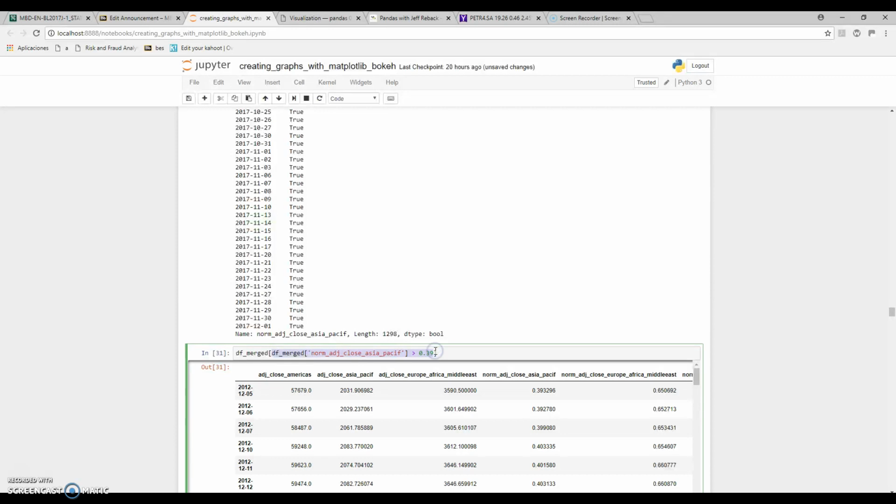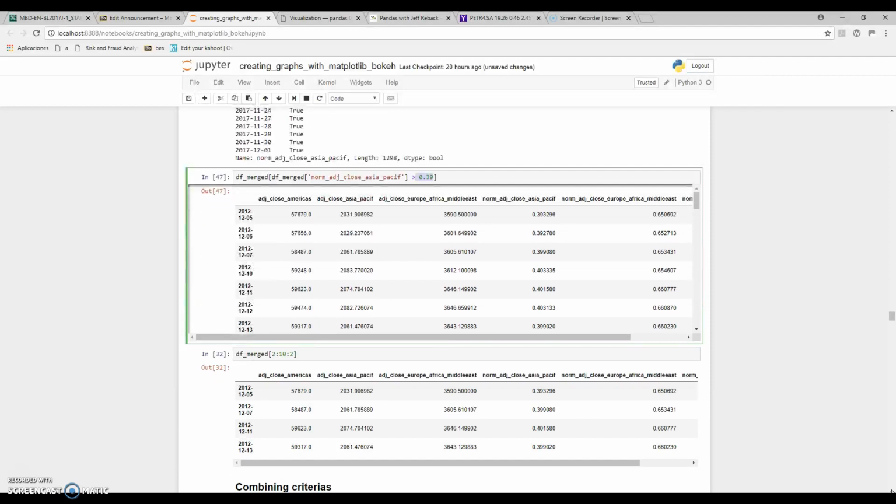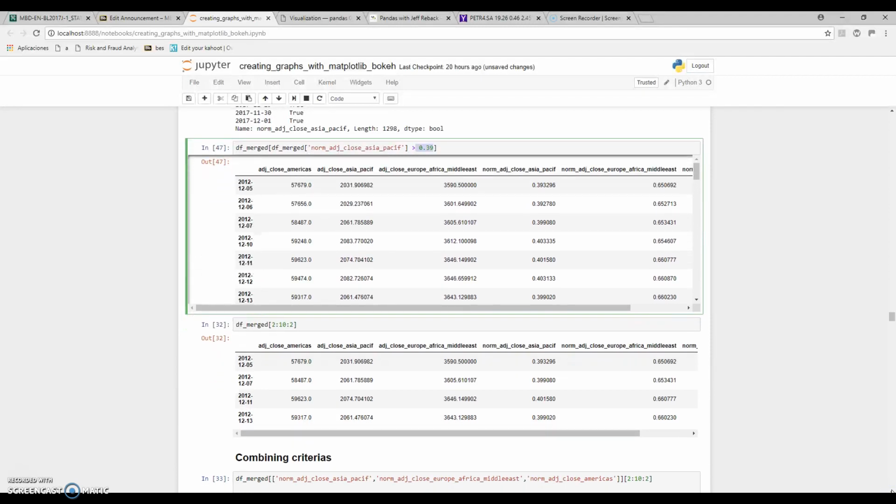Remember, that's how to select. So I can put this rule inside here, and that's only going to give me the responses of those rows. So here I'm filtering on rows. All those rows where the norm adjusted close, that's the value of a column, is bigger than 0.39. You see, that's very powerful. I can select some rows, and I can also select some columns if I want.